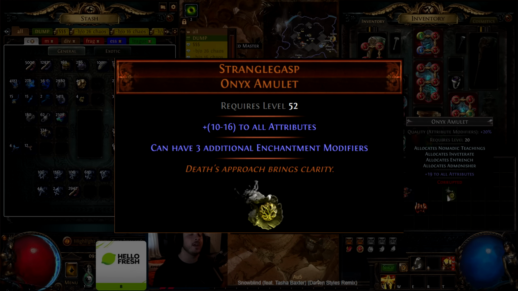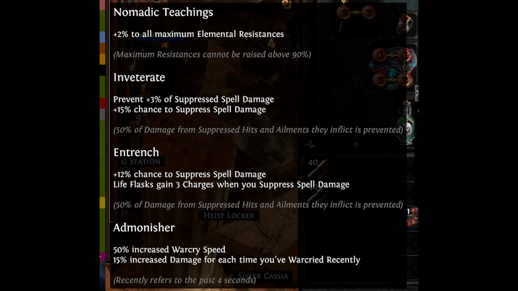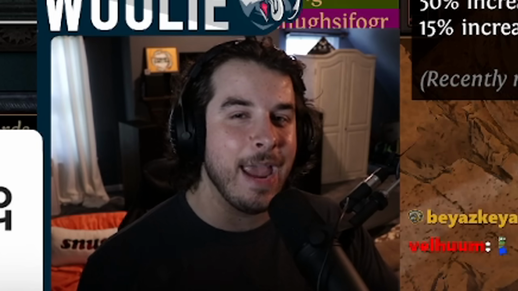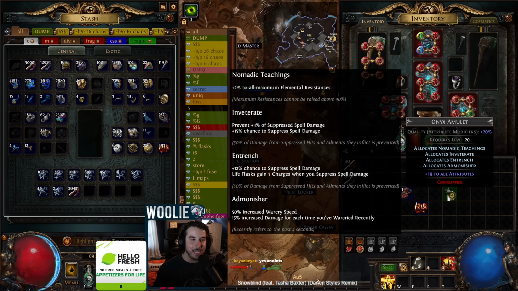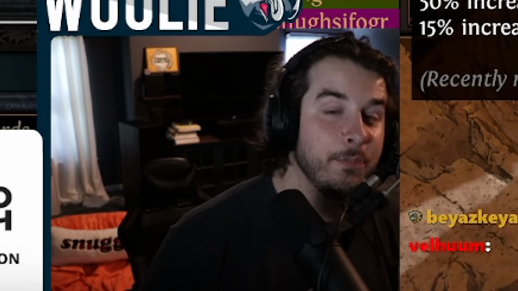Because Strangle Grasp doesn't have any stats. All it says is it has 3 extra anoints. But you can allocate 4 passives on the skill tree, which is extremely powerful. Absurdly powerful. Now, with the Strangle Grasp, the brick is actually the best case scenario because it's an amulet with no stats, right? And it keeps, as you can see clearly, whatever you had anointed on the amulet when it bricks. So it's only a net positive if you brick a Strangle Grasp, which I did.